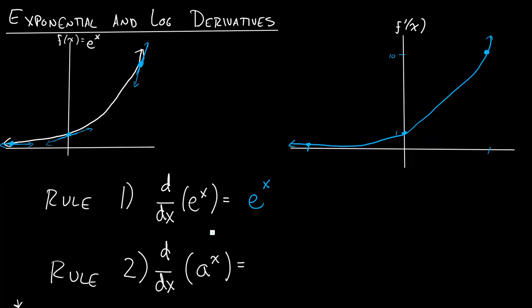Right? If I have a form of something like a to the x, where a is a constant, maybe a is like 2, the derivative of this is going to be the ln of a times a to the x. So just a very simple example, if I had something like d over dx of 2 to the x, this would be the ln of 2 times 2 to the x. So this one is not exactly the same, but it's a similar shape. If you take the derivative of e to the x, it actually is the exact same thing.